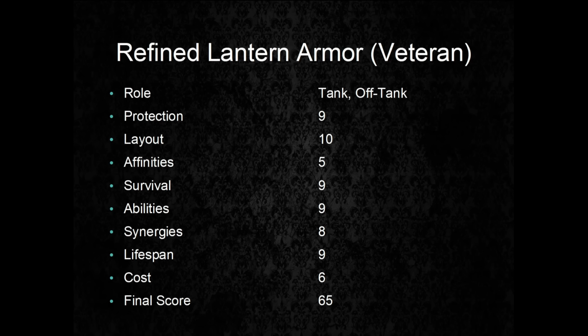Abilities, 9. I think all of these abilities are amazingly good. Not best in class, but very, very, very good, and definitely the best stuff you can look for when it comes to clubs. Synergies, an 8. All these club synergies, just absolutely fantastic. Lifespan, again, a 9. I could on some days give it a 10, but I'm already scoring this thing so highly that I edged it down to a 9.